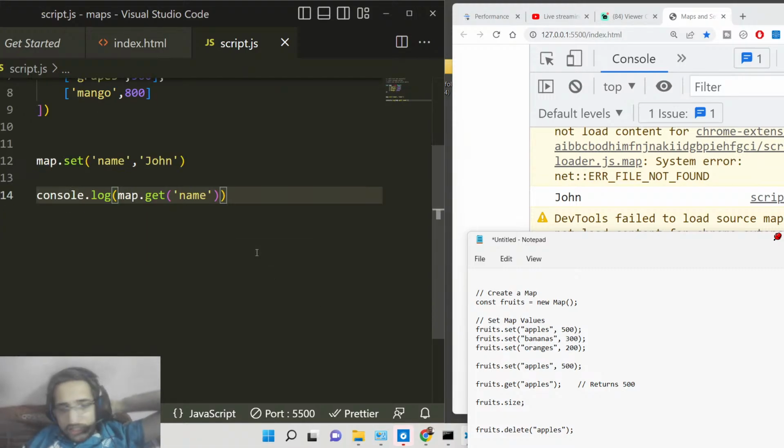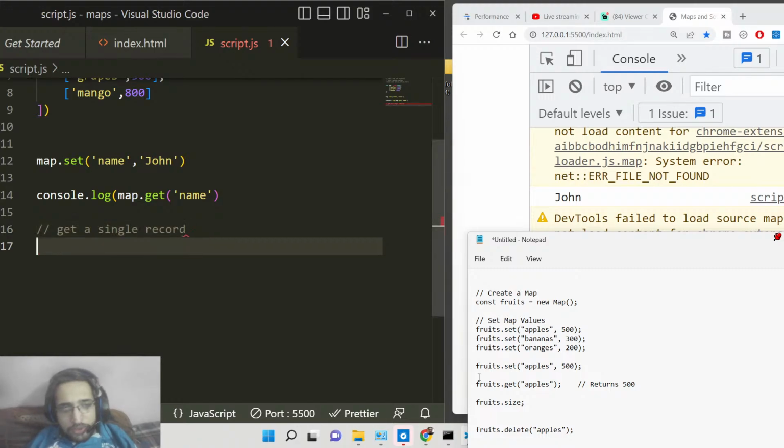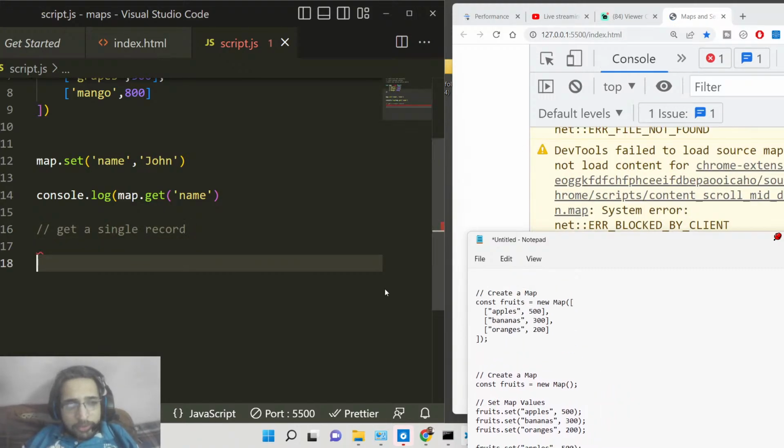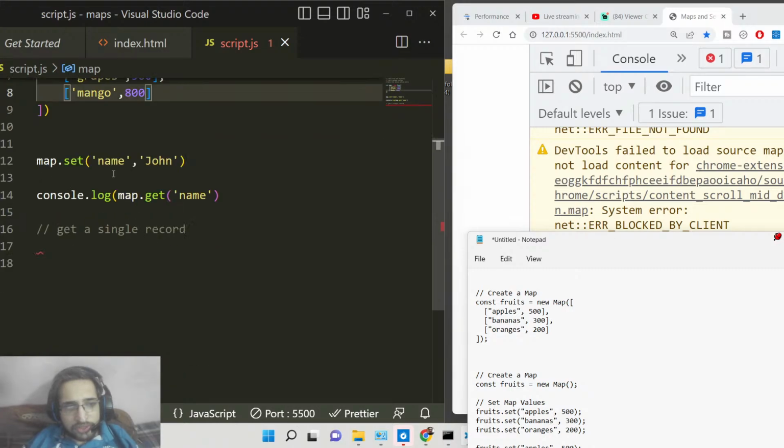And after this, what we need to do is get a single record. To get a single record from this map structure, which essentially contains 4 properties, 1, 2, 3 and 4, you will see that we have this map object here.